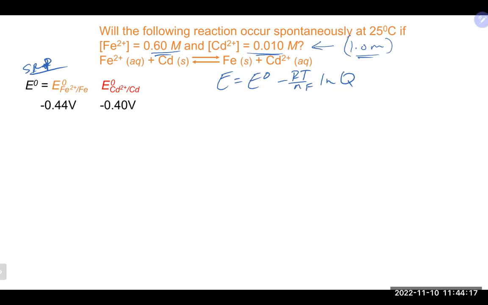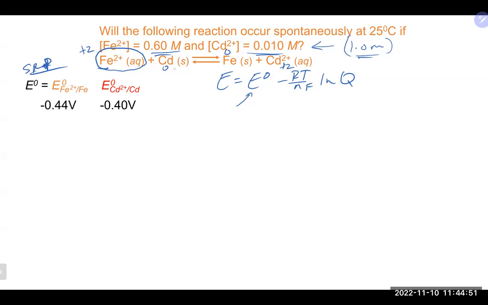So we do want to calculate E of the cell. We want to do our cathode minus our anode. In this case, our cathode is the iron, and we want to make sure that we look at it. I know it was given to you in your notes, but just in case, remember that the iron is +2 going to 0, which means it is going through reduction, while the cadmium is 0, ending at +2, becoming more positive. So it's going through oxidation.